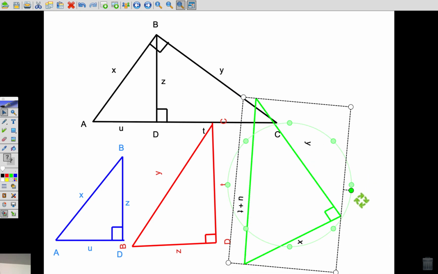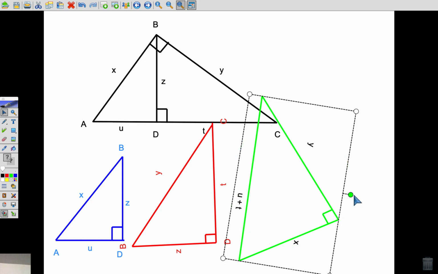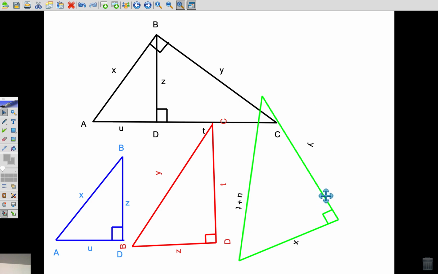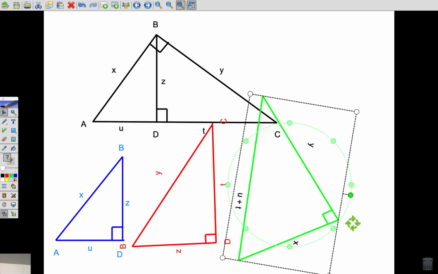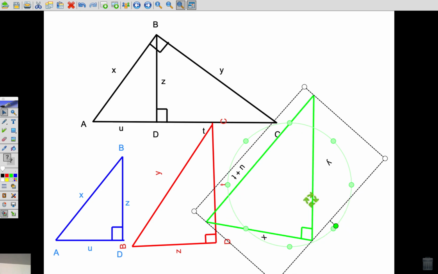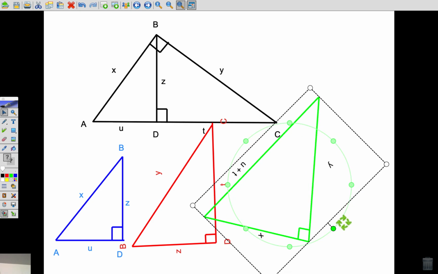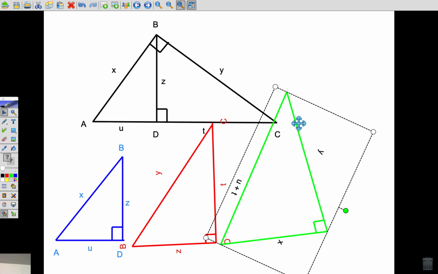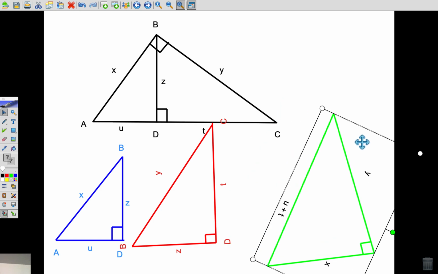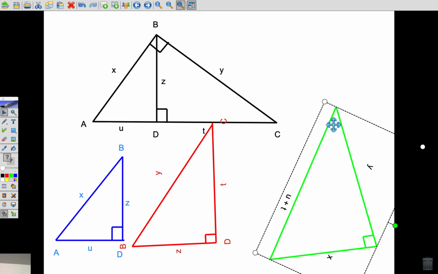What I want you to get out of this lesson is just an understanding of these right triangles and how they are similar to one another, because you're taking it on faith and by just theorem definition and explanation that they are. Okay, it's about as straight as this is going to let me get it today.